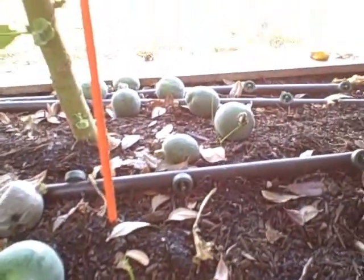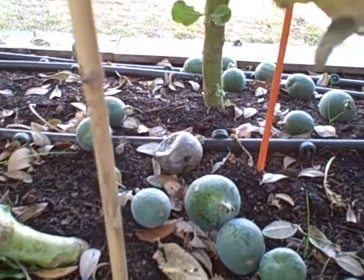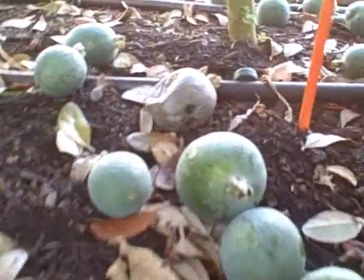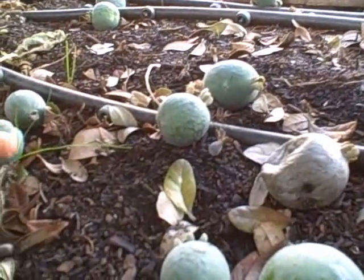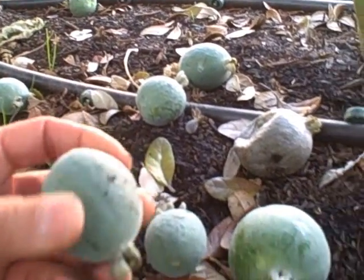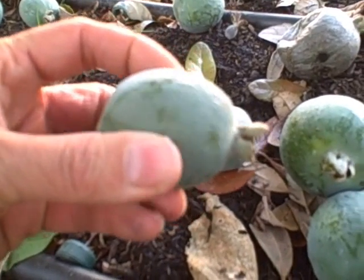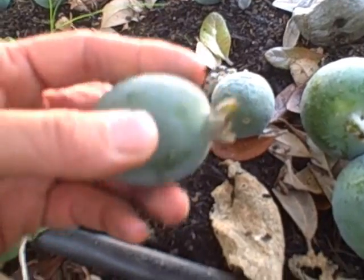Here's all the ripe fruit, and the best place to look for ripe fruit in my garden is on the ground, because when the plant's ready and when the fruit's ripe, it'll drop, and that tells you that it's all ready. And this is definitely going to be one of my meals here, all these ripe feijoas. Now, it's not just good that they drop, because they should also be a little bit soft, like an avocado that's going ripe, but not too ripe. You just want to give a little bit of pressure.